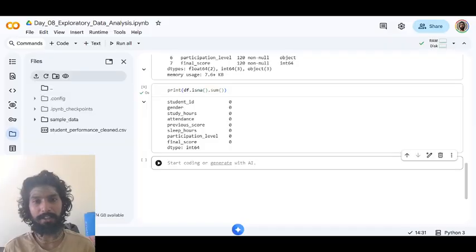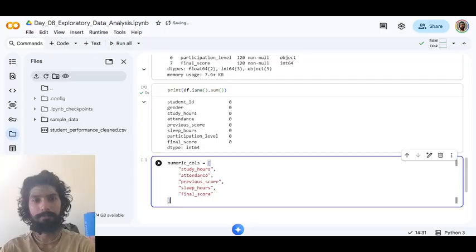However, it is still good practice to confirm this. Never assume that a dataset is clean merely because its file name contains the word cleaned. For today's numerical analysis, we will focus on these columns. Let us generate summary statistics.